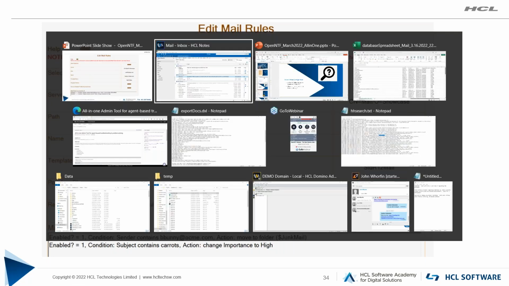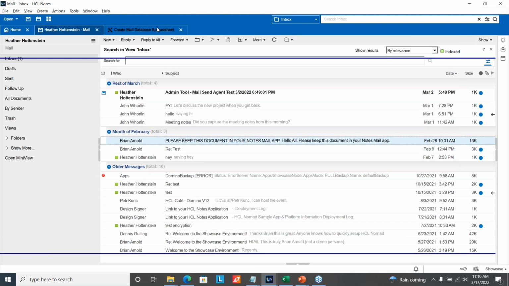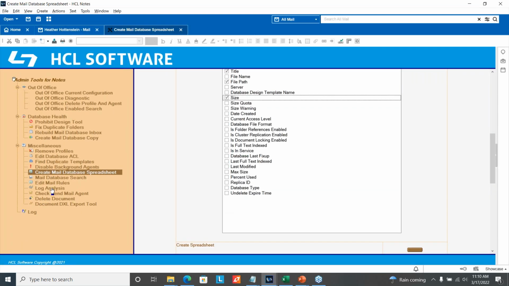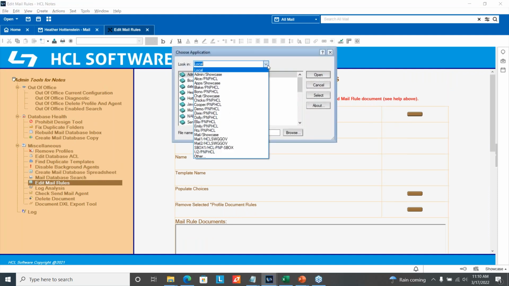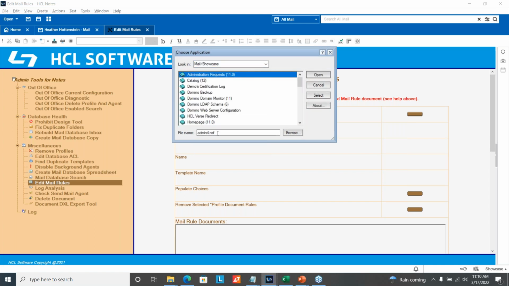And I'm actually going to do this one live with y'all. So we're going to go ahead and we're going to go to mail rules. Okay, we're going to select a database. Again, get your open database dialog box. I select it. And like I said before, I am a typer.